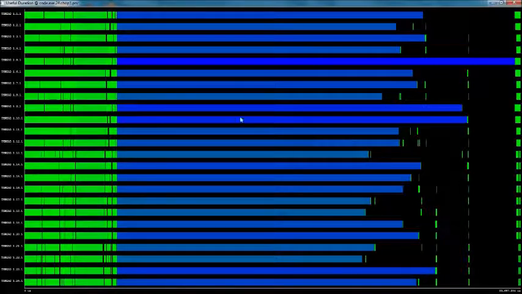And again, we can see the green and the blue color actually just refers to the length of the line. They both indicate useful duration. And as I say, this is focusing on 1 time step, and the black space is where communication is taking place here. So what you can see is there's quite a big load balancing problem here, because this particular process here is working for a lot longer than any of the others.